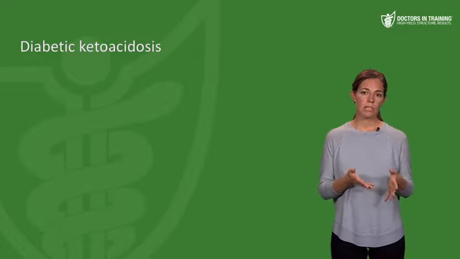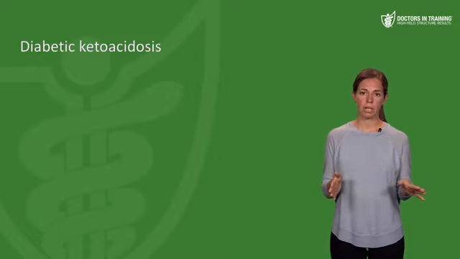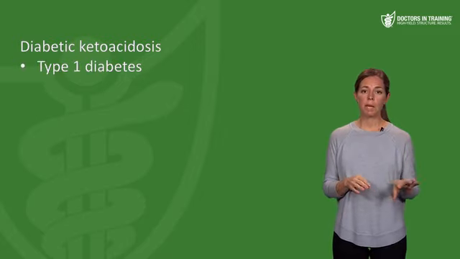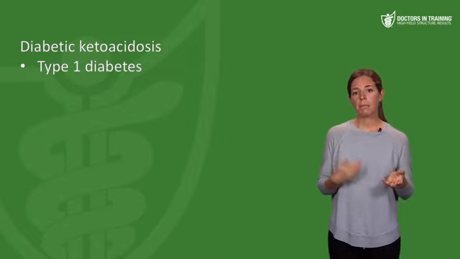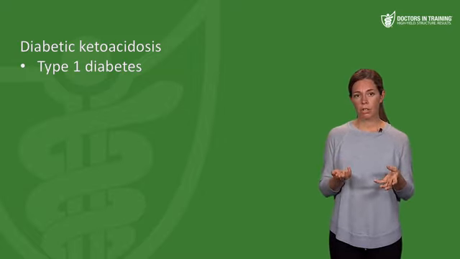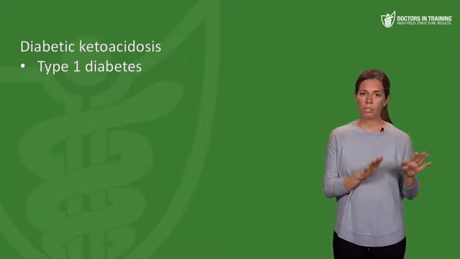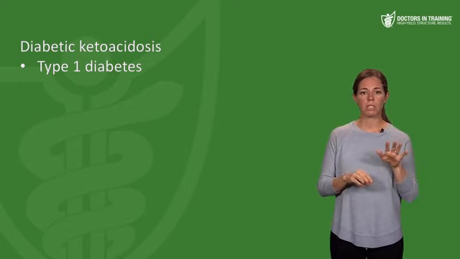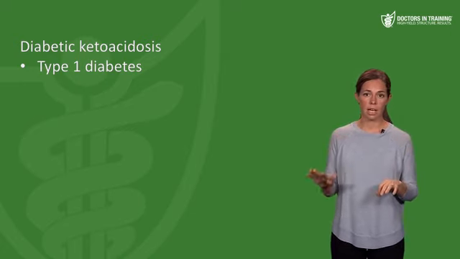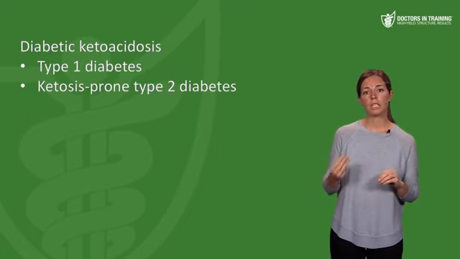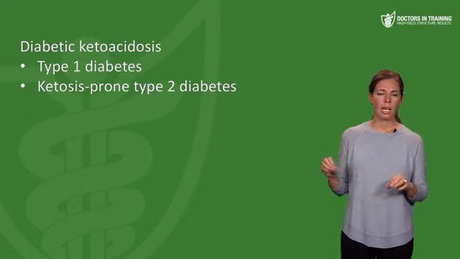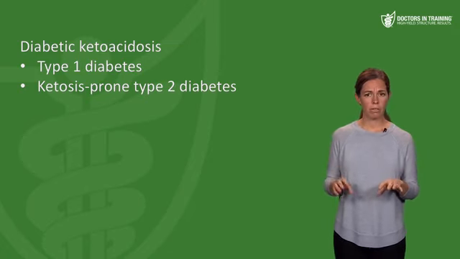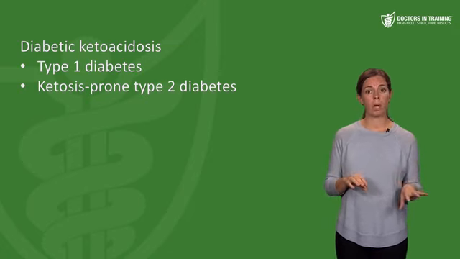So diabetic ketoacidosis is almost exclusively a complication of type 1 diabetes, and it sometimes can be the first presentation of diabetes, particularly in children, since they may not be able to verbalize symptoms sooner. As a brief aside, there are some patients with type 2 diabetes who can develop insulin deficiency and get DKA. And there also is a syndrome called ketosis-prone type 2 diabetes, and these patients get DKA as well. I doubt this will be the case on your exam. However, if you see DKA there, think type 1.